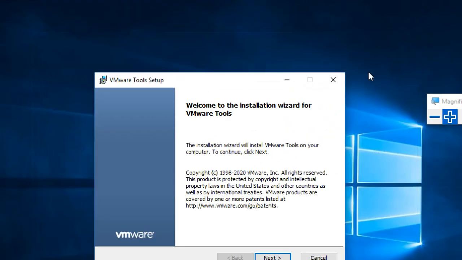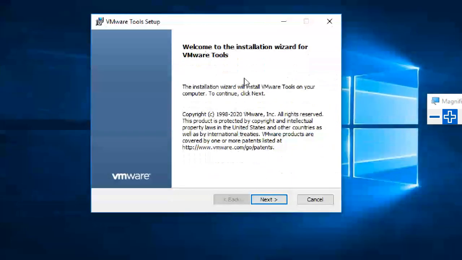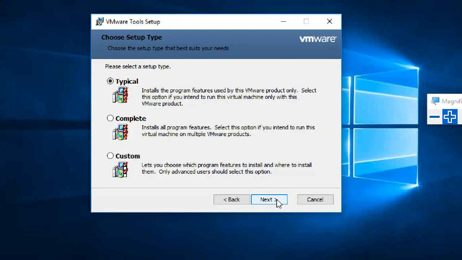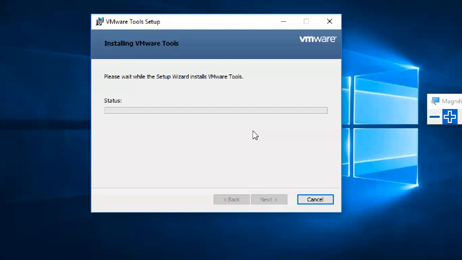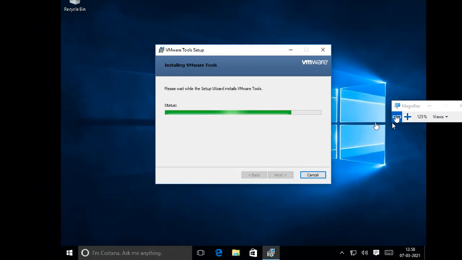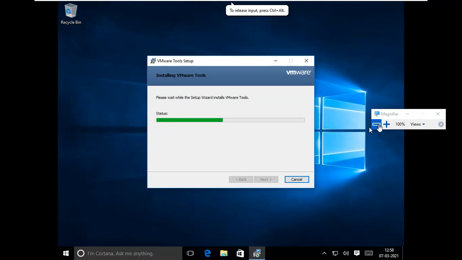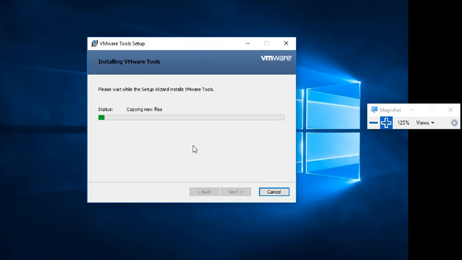Now the wizard is there. So next, select Complete, the second option. Next, install. Let it install. After installation, it will ask for a reboot. Just click on reboot. That's it.